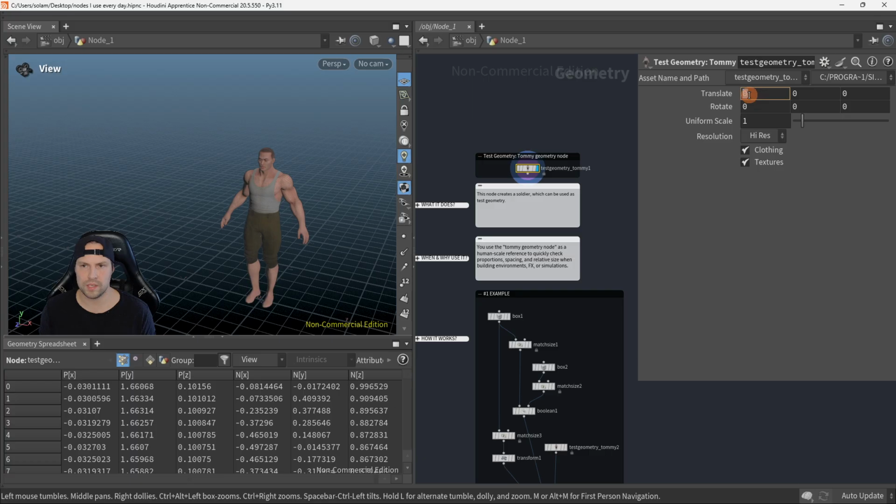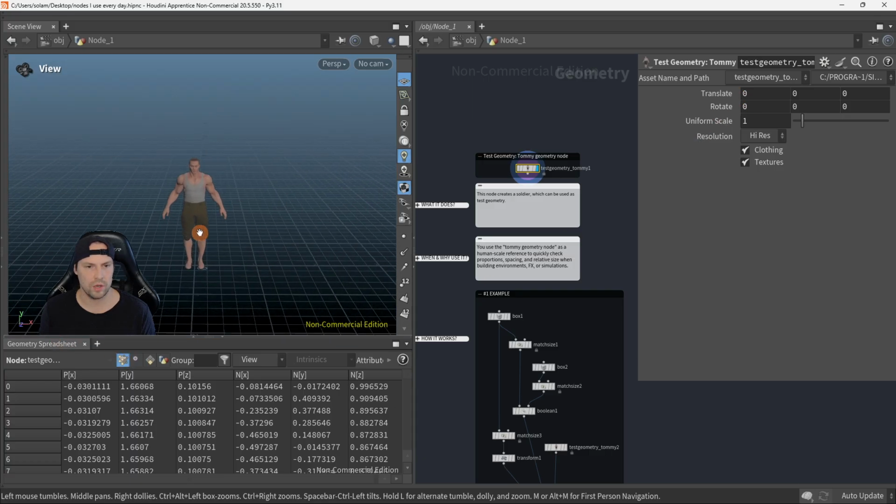The first input is X-axis, which is red, which goes to the right of the Tommy here. And actually, I have this little cool handy tool. Okay, so the X-axis is on the right. So if we check this translate bar at the top, the first is the X, then we have Y, and then we have Z, which goes towards us.